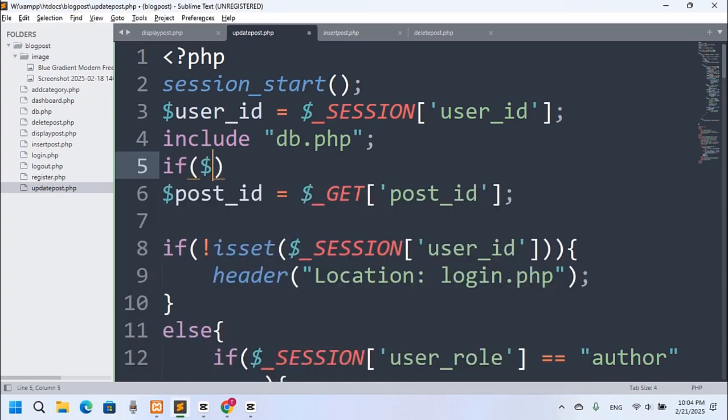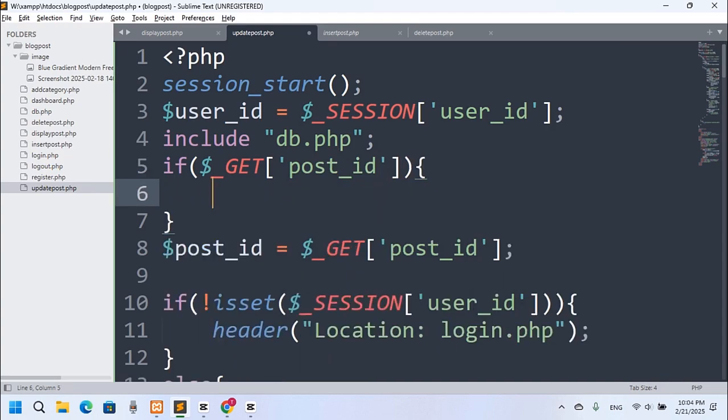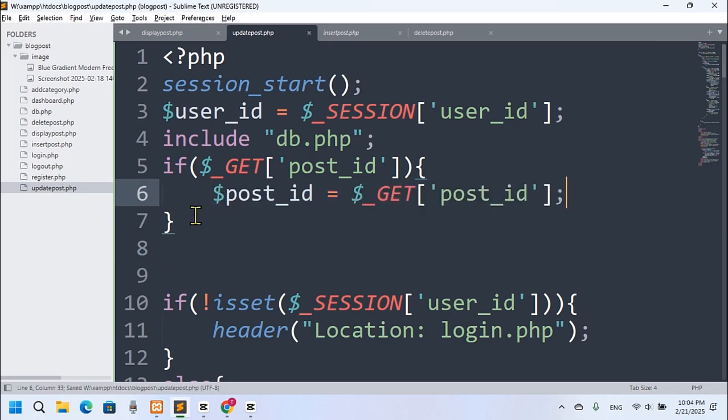I will say if we have any post ID in $_GET, then we will store it. We just want to cut it from here to here. So I set the if condition here that if $_GET post ID, then we will store the post ID.